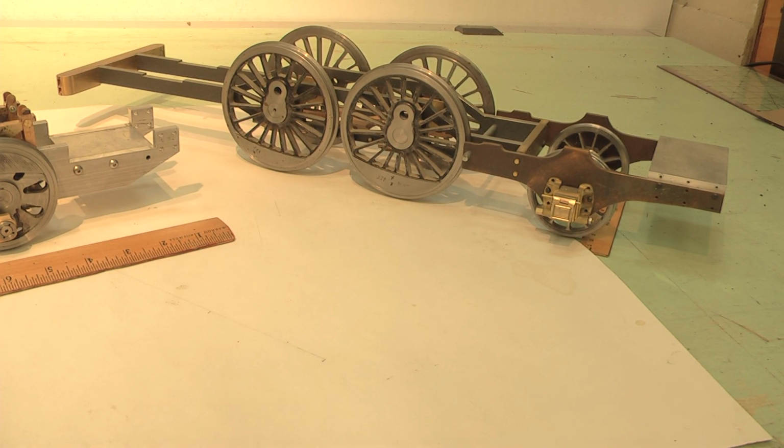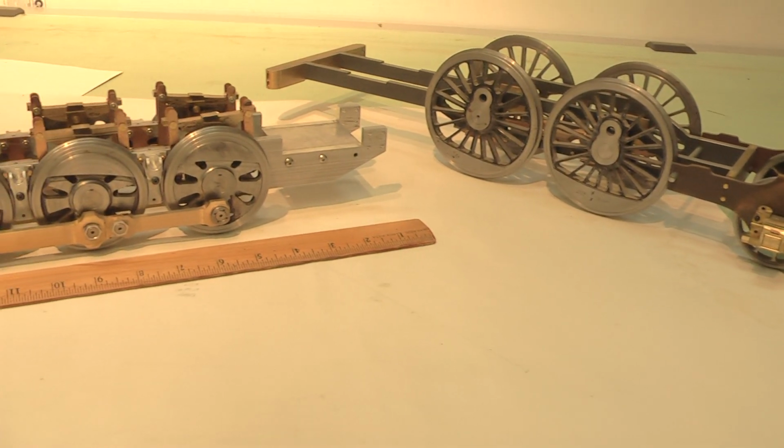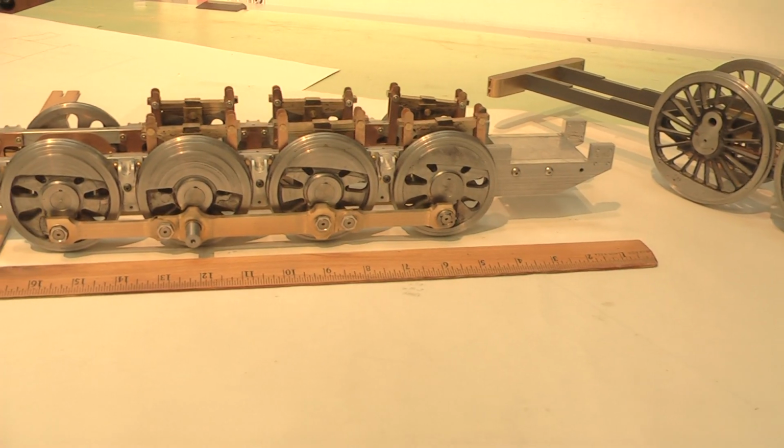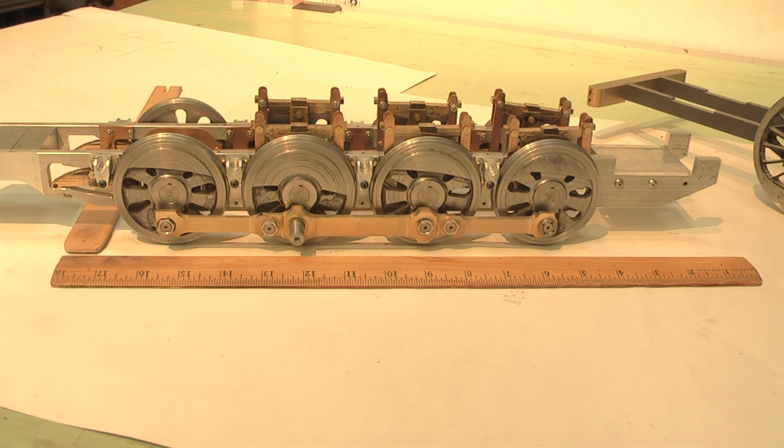But I wanted to change into something more like the photo I showed you, an 8 drive wheel engine. So I decided to switch. This was a little over 2 years ago, and these are just winter projects. These are projects I do in the winter. This is the locomotive chassis of the locomotive that I settled on. I decided I wanted to build a model based on Norfolk and Western's 0-8-0 switcher. They built a lot of them, had a lot of them built, and used a lot of them throughout their system.